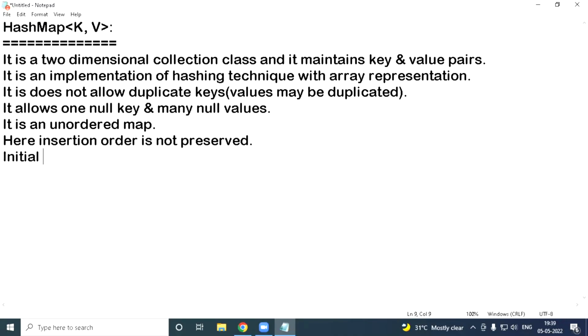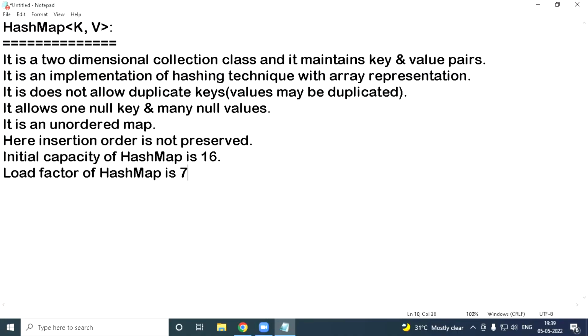The initial capacity of HashMap is 16. The load factor of HashMap is 75%.